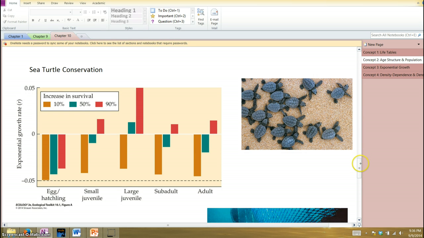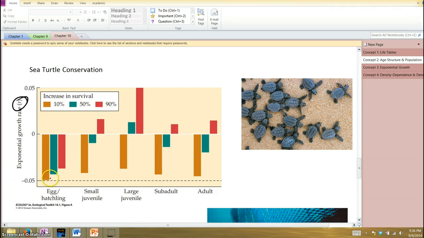But some studies showed that to really help this species, it's not the little ones whose survivorship is most important. It's actually the juveniles and adults. And so here are some of the results they had. Essentially, they're looking at the growth rate, what's known as the exponential growth rate, and we'll talk about that in more detail in just a minute, this value called R, which is related to lambda.